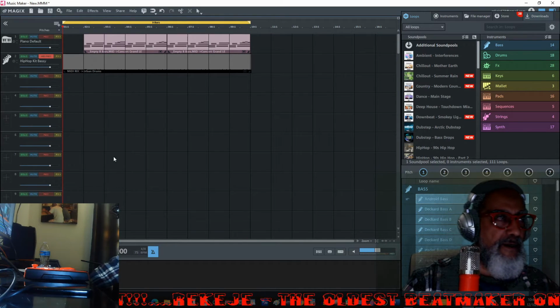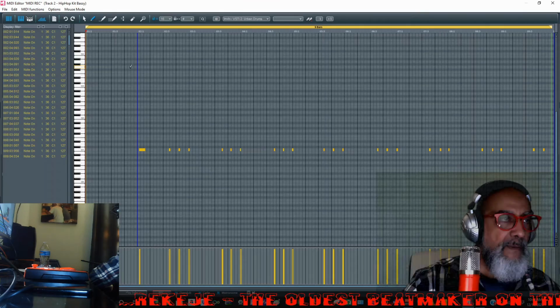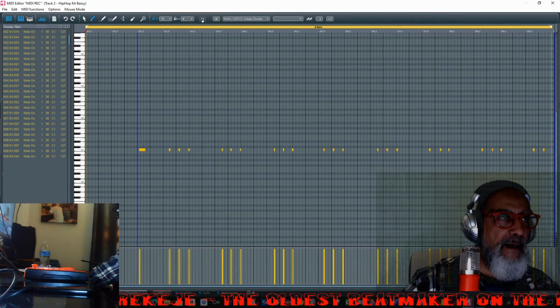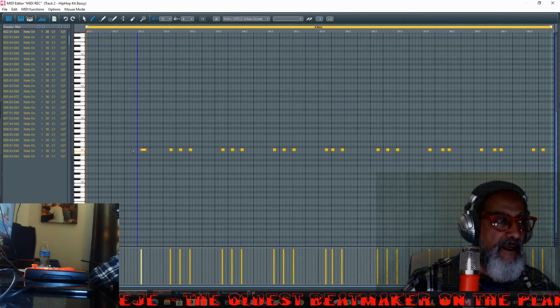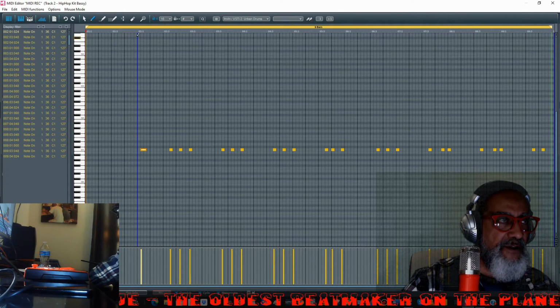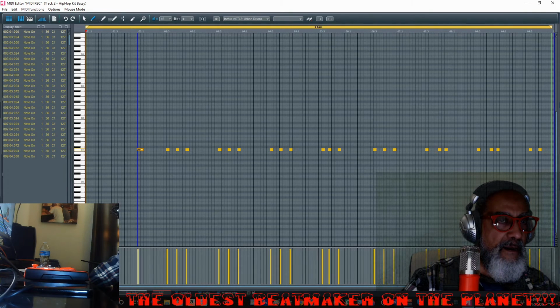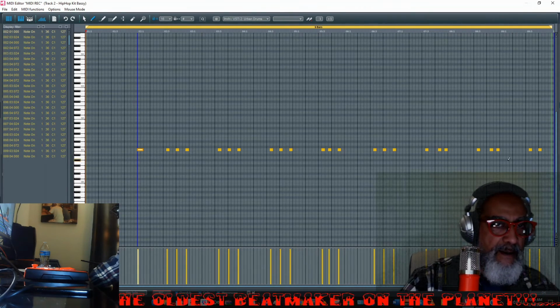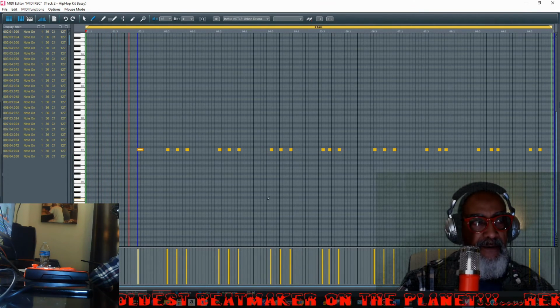Okay, so let's go in. If I go in now, it's already highlighted. If I press this little Q up here, that's quantize, which quantizes to the grid. But I know it needs to come over. See, here's the start of the measure, that blue line, so I need to bring it over. Let's try it now. These look pretty off though.